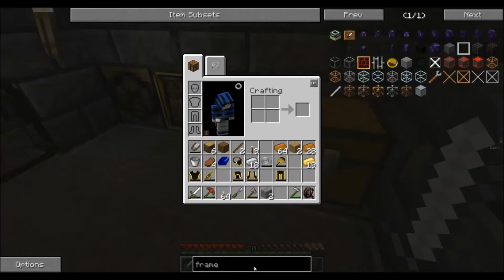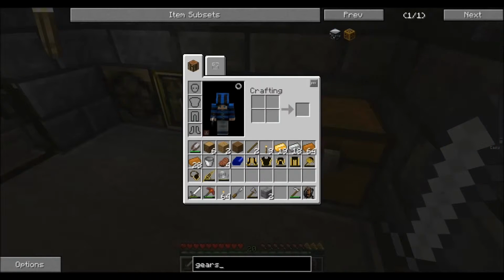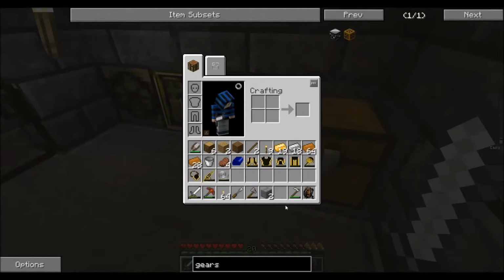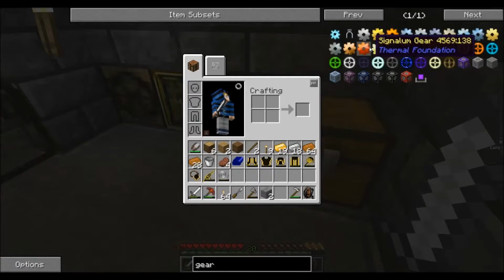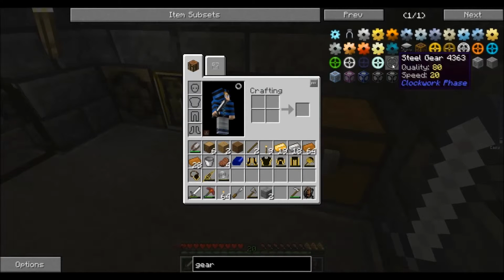The next thing we need to do is gears, and put gears into all of these bits of equipment, because right now they're not very good. And each gear has two qualities, quality and speed. Quality is how long the tension will last, speed is how good that piece of equipment is going to be. And you sort of want to balance them. But I noticed that the steel gear has really high quality.